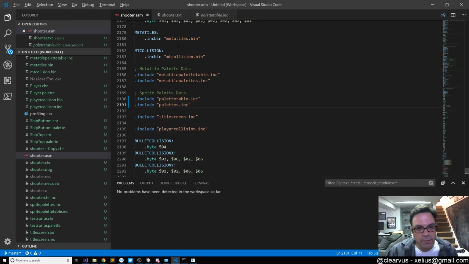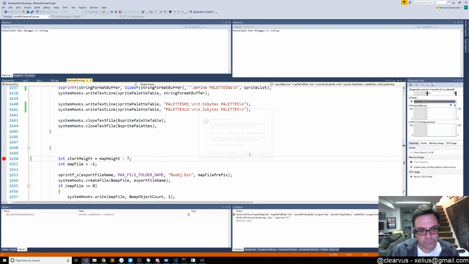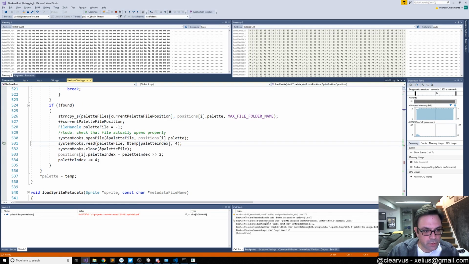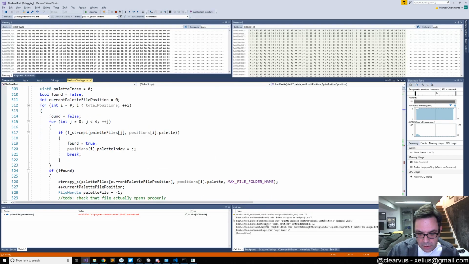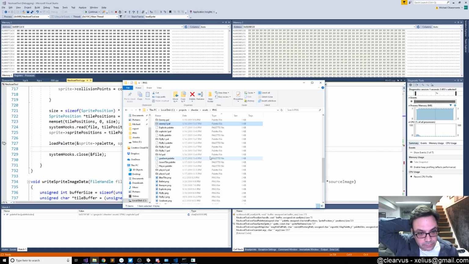Okay, and it won't be able to open that yet because it's in the export folder and not the main folder. Oh, because I renamed it instead of just copying it.